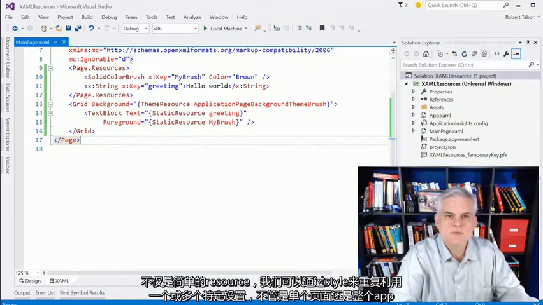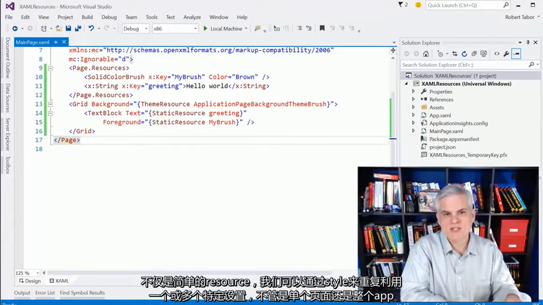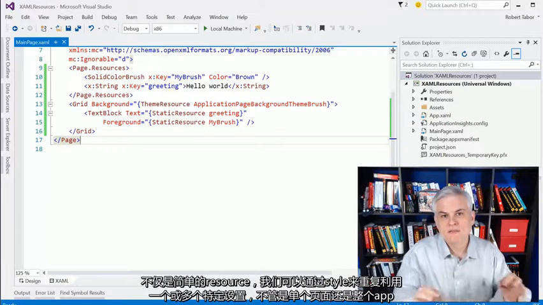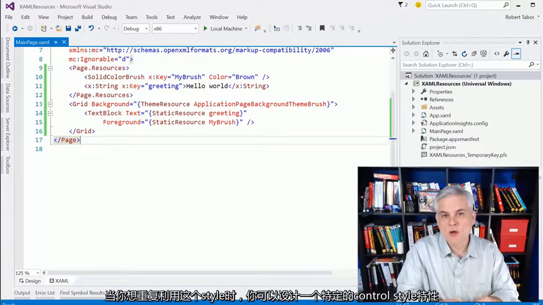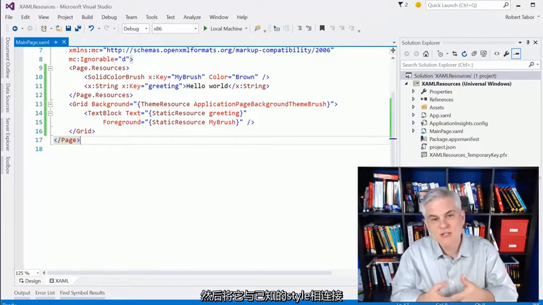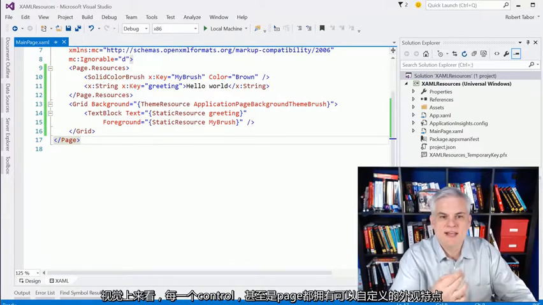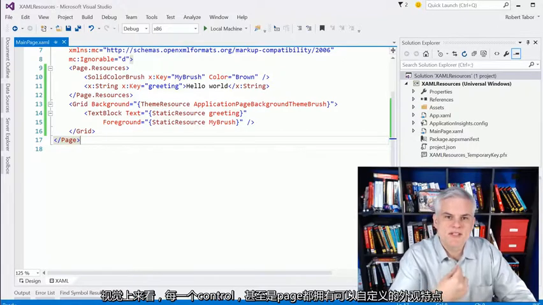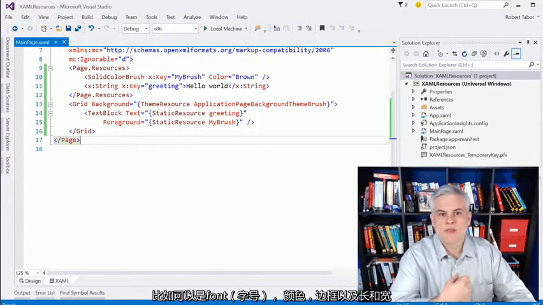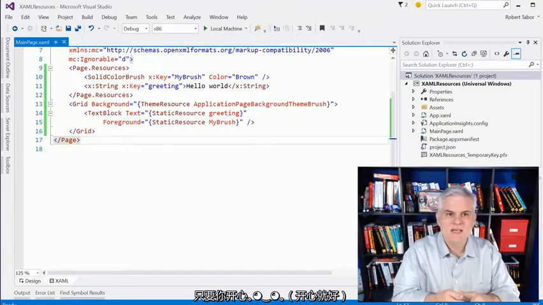Now, beyond simple resources, styles allow you to collect one or more settings that can be reused across a page or across an entire app for a specific control. Then whenever you want to reuse that style, you set a given control's style attribute and essentially bind it to the style that you've defined. So virtually every control and even the page itself has features of its appearance that can be customized, whether it be fonts or colors or border thickness or width or height, what have you.